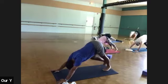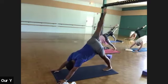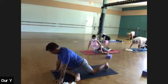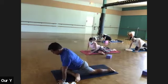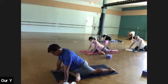Take the right leg, please, all the way up towards the sky. And we're going to prepare for pigeon position. Then swing the right leg in front of you. Your shin bone goes on the mat first, without placing your right glute on the mat. It's called high pigeon pose.